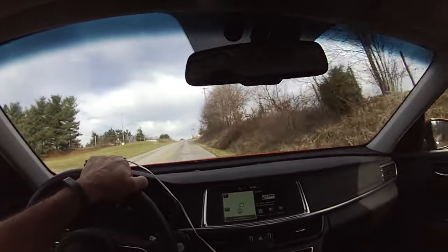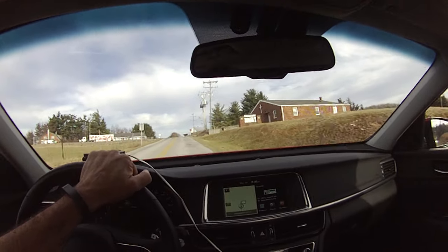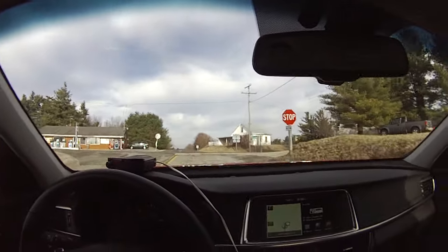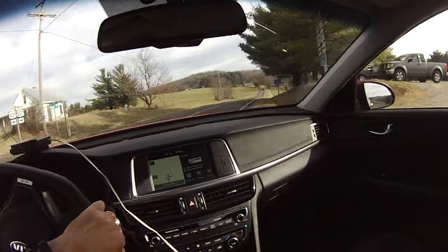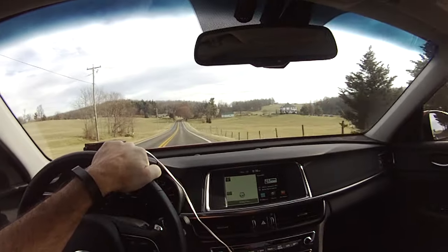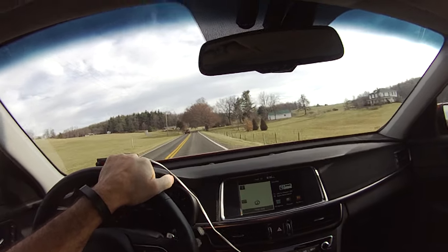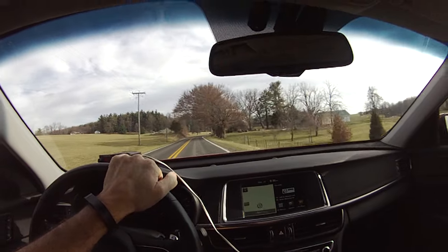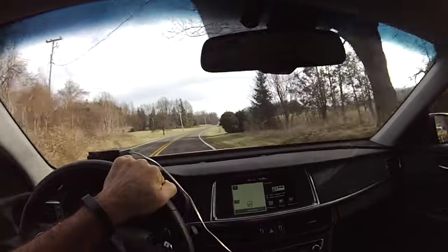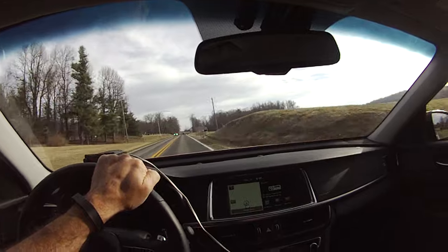So if you're considering one of these cars — either the Optima or the Sonata — you might want to test drive that 1.6-liter engine back-to-back with the 2.0-liter engine. You might find that it's the better choice. Personally, it's probably the one I'd choose. Given that they're both turbo engines with potential repair issues 10 or 12 years from now, why not go with the one that gets nearly 40 miles per gallon and performs nearly as well?